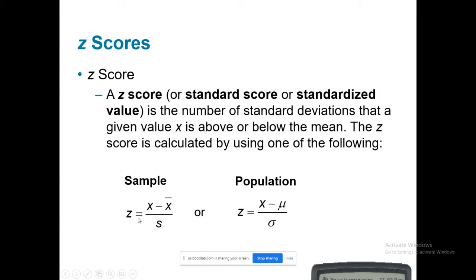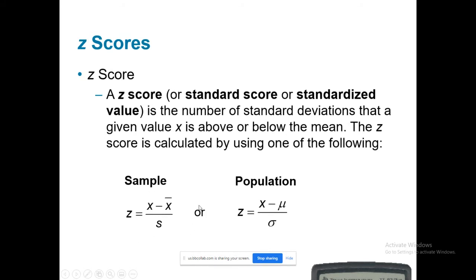So here's the formula for the sample, which is mainly what we're going to use in this course. z, which is short for z-score, is equal to x, where x is a data value from your list, minus x bar, which is the mean, divided by the standard deviation.